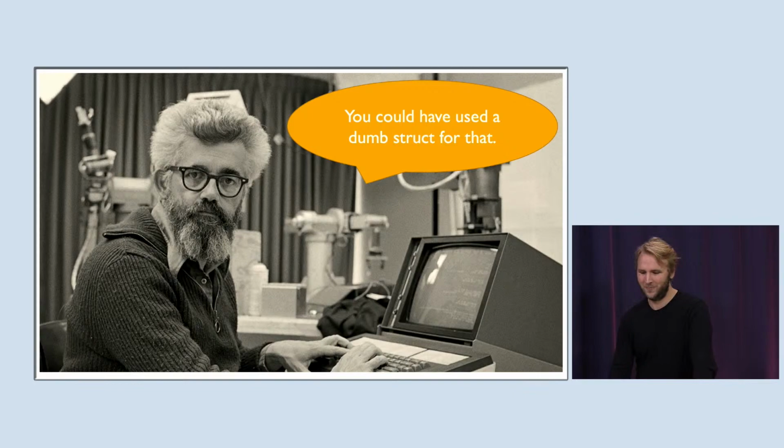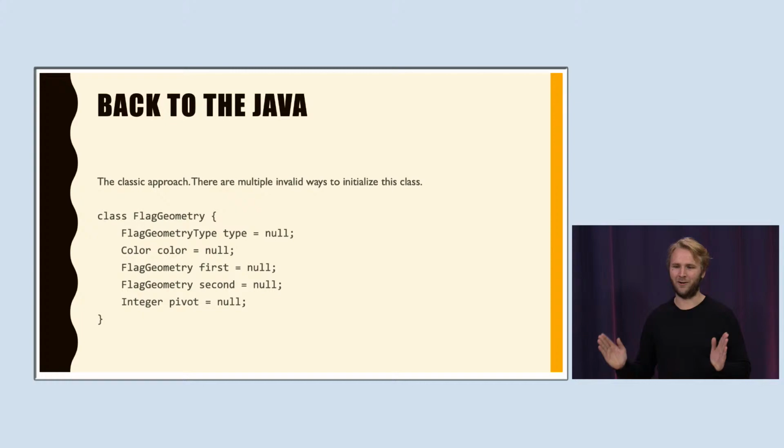Let's think about what this would look like in Java. The key thing about the alternative approach, the conventional approach, is that it leaves more room for error. In this way, we would have to have fields for each of these different things that go into the enum, and that leaves us with the possibility of having invalid states. What does it mean if we have a horizontal strip that only has one child rather than two? We could deal with that, but we would have to add extra conditional logic to our program, so it makes it less clean and more error prone.